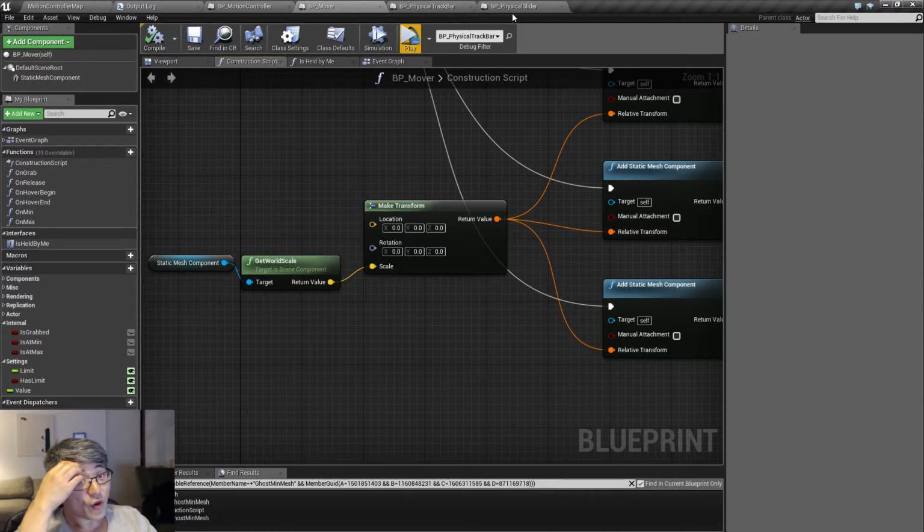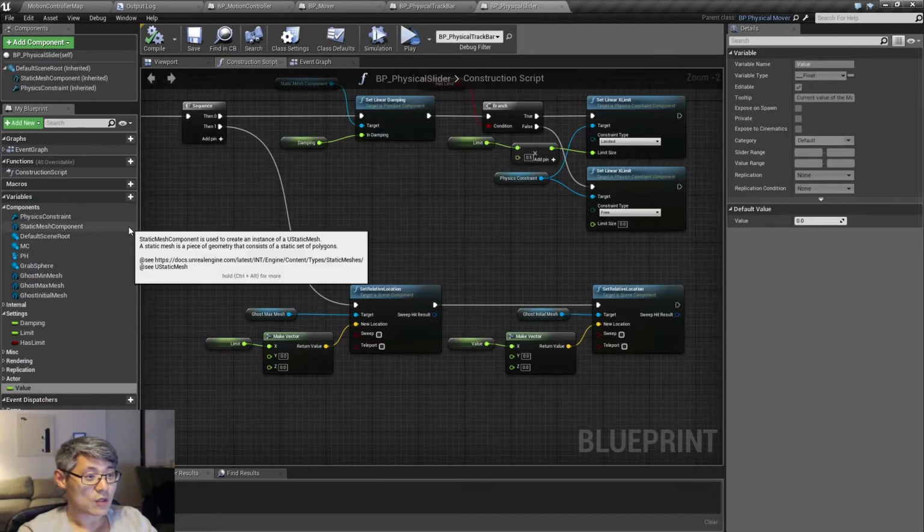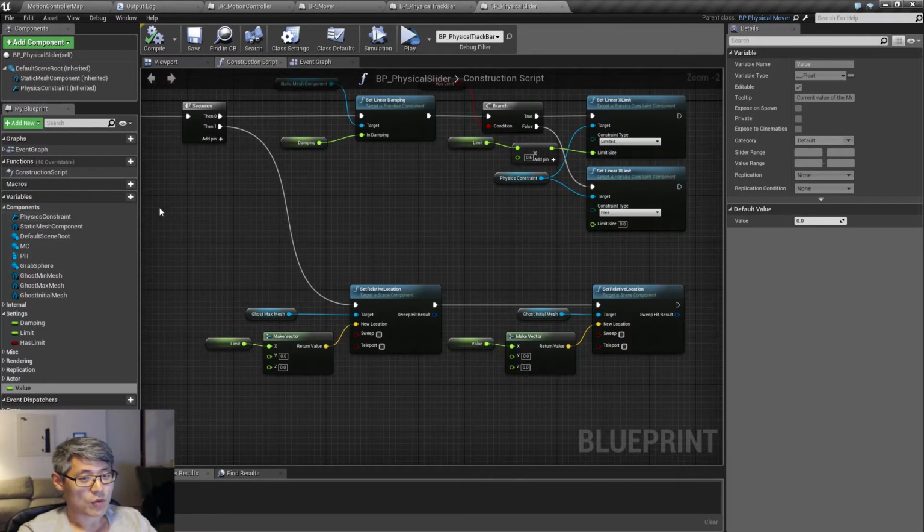So the first thing we can add to this is a sound, or some kind of a sound. We have two things that we can actually work with right now. One of them is when we grab the handle, and one is when we get a minimum or a maximum. So these two things we could react to.